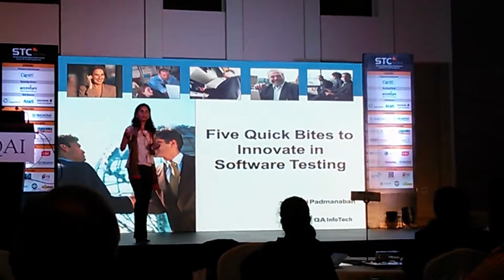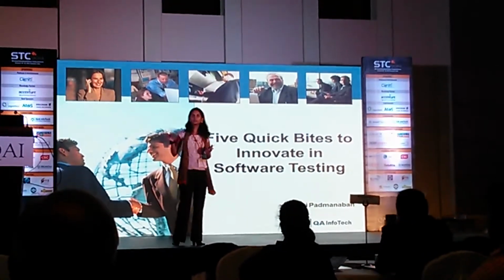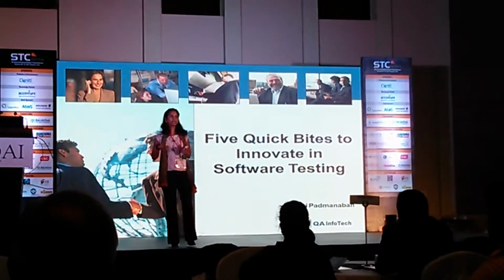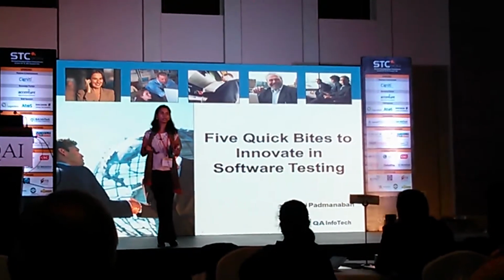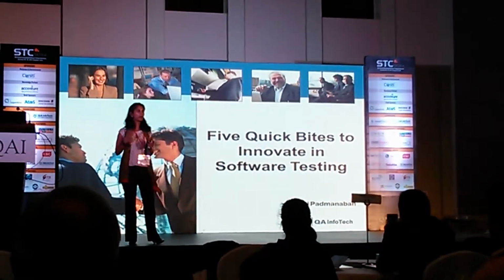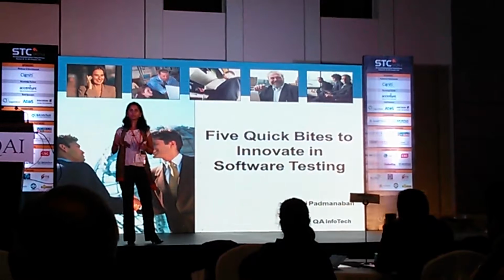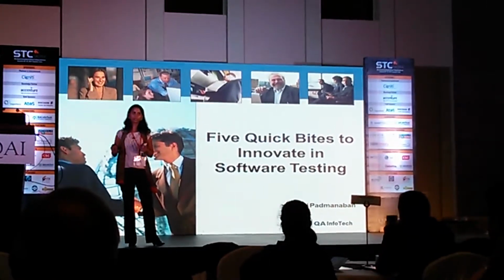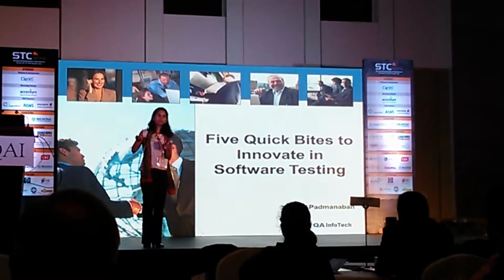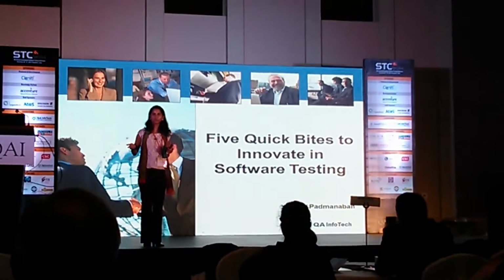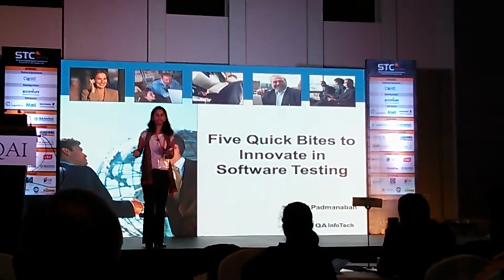So if you look at the flow of my presentation, I've divided it into 3 main sections. I'll first start talking about why innovate. In any discipline for that matter, why do we innovate? I'll talk specifically about why innovate in software testing. Then quickly I'll move on to the second section, which is the focal section of the presentation, those 5 ideas.